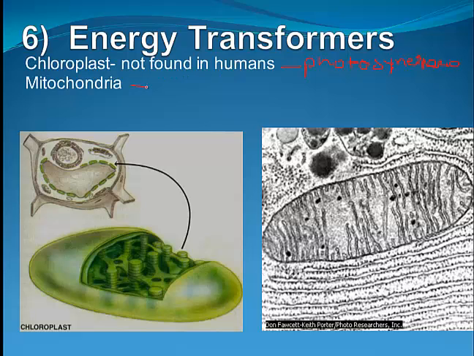But we have mitochondria, which are going to allow us to get our food, and the mitochondria are going to do cellular respiration. And that is the main way that we are going to be able to get energy from our food. So we're going to break down a glucose molecule, and when we do that, we are going to get 36 ATP for every glucose molecule. And the fact that we have our mitochondria allows us to do that. Some cells, like muscle cells and nerve cells, have a lot more mitochondria because they need a lot more energy in order to do their job.